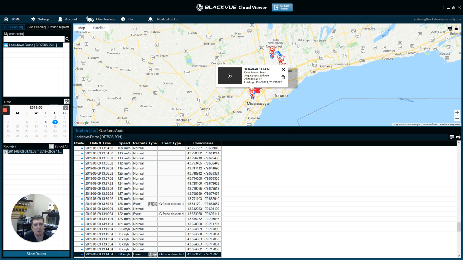If you are looking for a live view dash camera setup and you're looking for something that's easy to use, quick to set up, you really can't beat the Blackvue over the cloud system. Keep in mind, you do need to have an internet connection in the vehicle, whether you're using a smartphone for that, or if you're the case of us, we have an actual hotspot in the vehicle that's broadcasting data to the camera. You do need to have that in the vehicle. So you can't use this system if you do not have an internet connection in the vehicle.